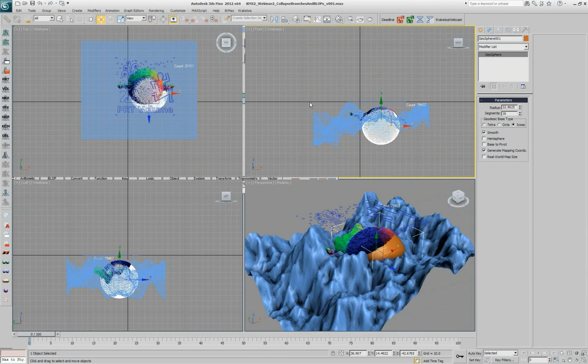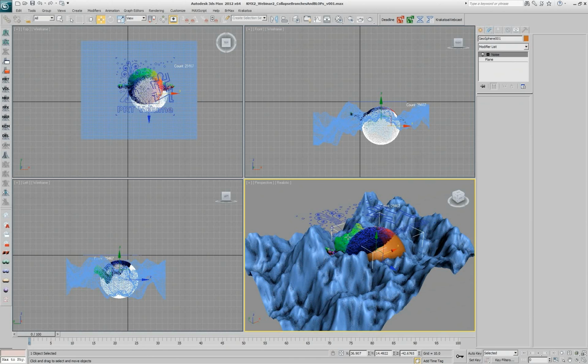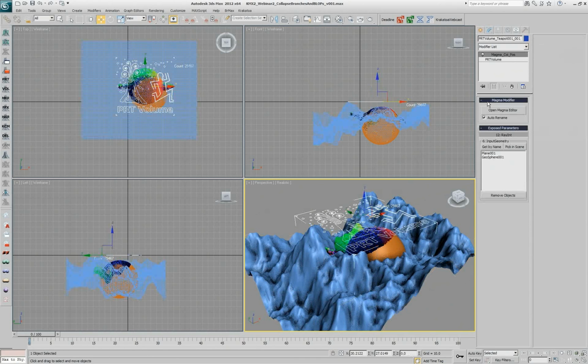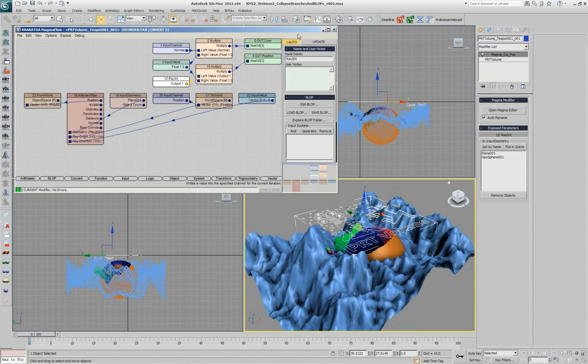And you don't really need the flow to be open for anyone that knows how to use Max to make that change, pick the sphere or remove the sphere from the ray intersection. You can go here and just click on the sphere and it goes. So exposing controls makes it unnecessary for a user that is not interested in the flow itself to even open the Magma editor. Just expose what he needs to know, and he can use it as a regular modifier without having to look at all the craziness inside.